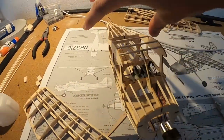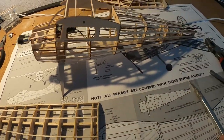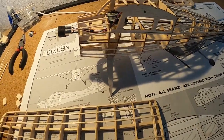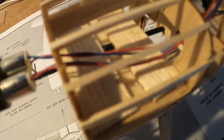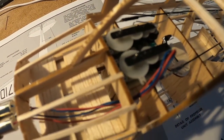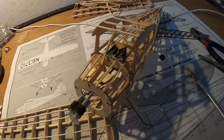I think just a bit of sanding just to smooth out the edges would do some good in this, especially because the airframe is quite rough right now, because see, there's a little bit of overlap right there and along the end. I'm not going to touch that because I don't want to risk cutting any wires. That would be really bad and disappointing.